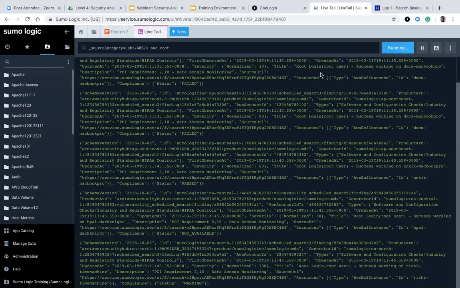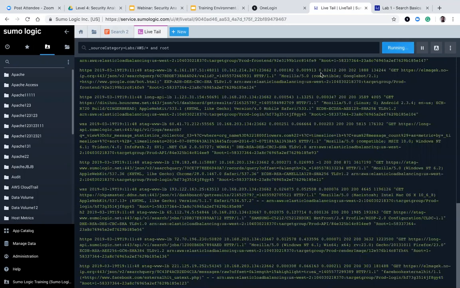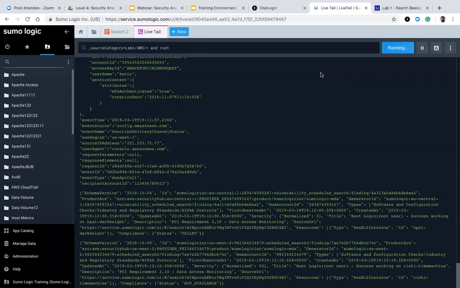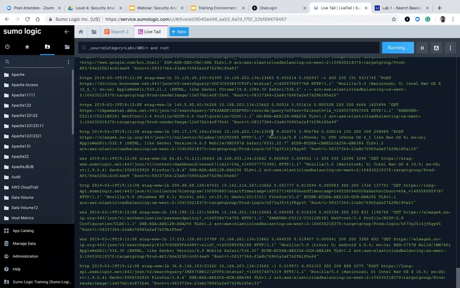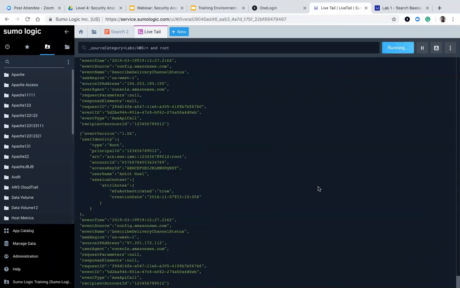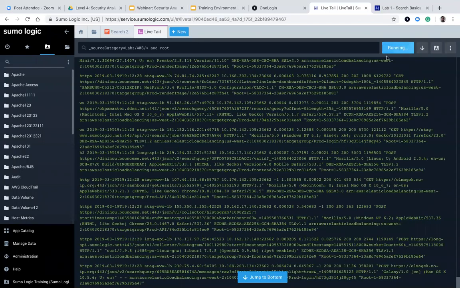With LiveTail, you have the ability to use it within the app like I'm doing right here, or we have a command line interface that you can utilize as well. So if you prefer to use one over the other, you're certainly welcome to. It's basically the same thing as a tail -f function in a Linux Unix environment. So if you've ever used that, that's pretty much what this is. The one warning I would give about it, although if you've used it you're probably familiar with this, is as you start to ingest data, this screen can get quite busy. In this case, I just have lab data, so we're only ingesting a couple records each minute. But if you were to use this in the real world, this screen could start to look like the Matrix, just green letters flying by, and get very busy. Now you can pause it, you can search by keywords.